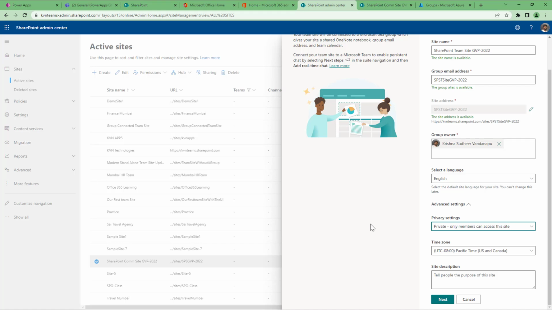Whereas a team site expects you to say whether it is only for the members, or you are creating this SharePoint site for the entire organization where anybody can access it. When you say public, everybody in the organization will get access to that site. But I want to create a private site.